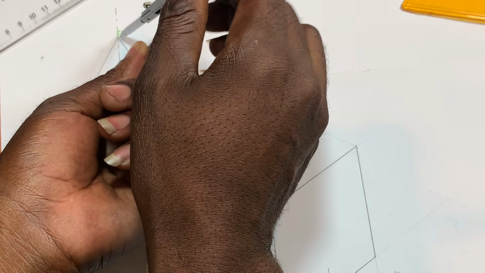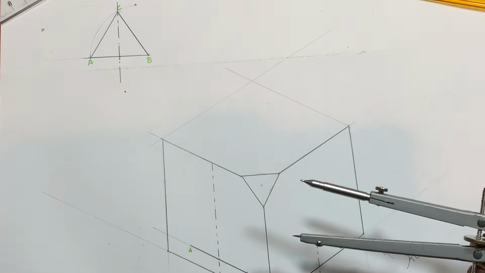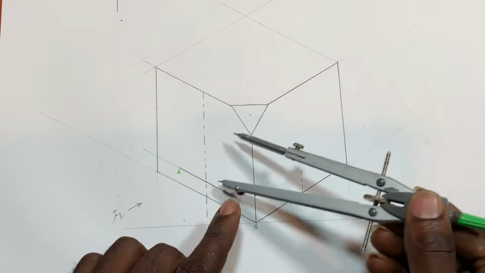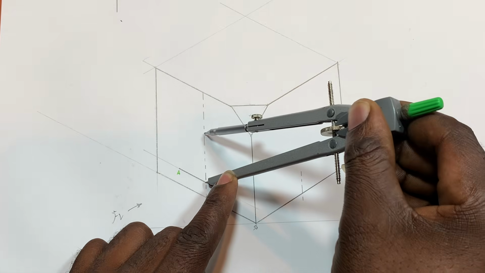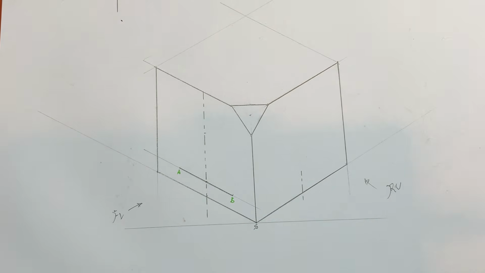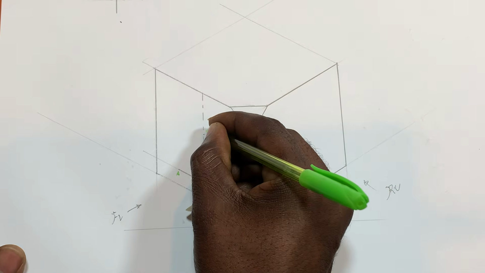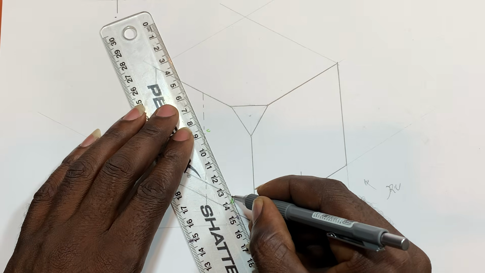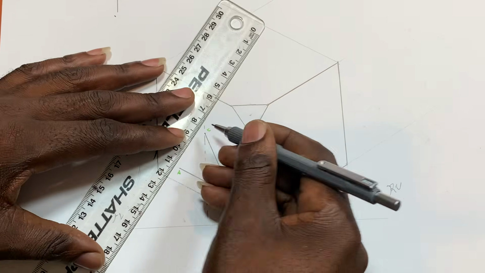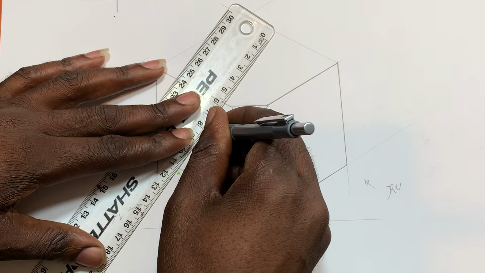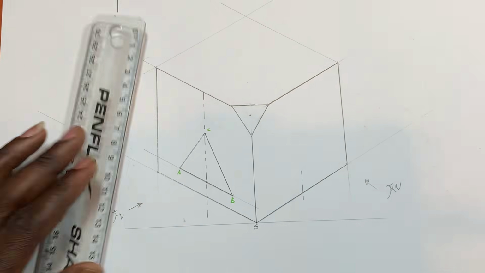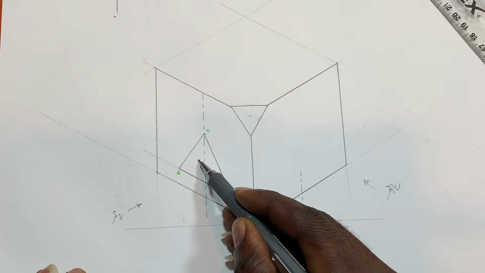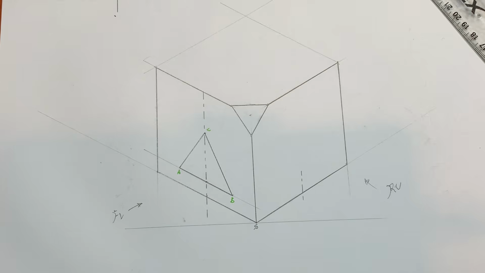This is it from here to C, which is now, remember I place it in the center of AB, which means even in my drawing, I have to place it right there. So from here to right there. So there is going to be my point C. So from there, I can join the B to C, the C back to A. You understand? However, the thickness of it is still going to show, which means there's something that's supposed to happen there. But we'll deal with that one later.